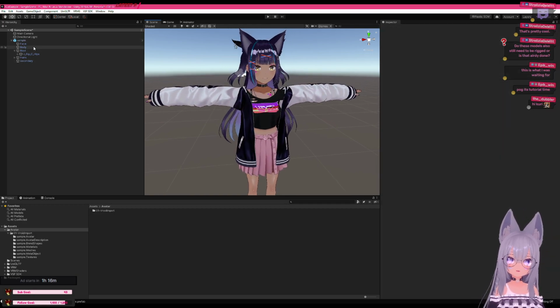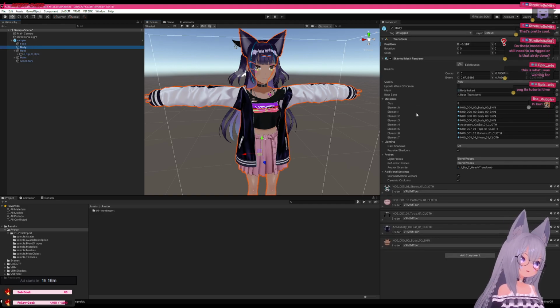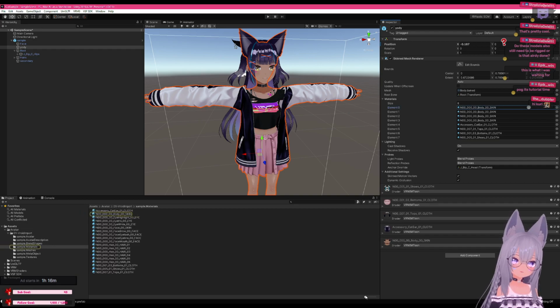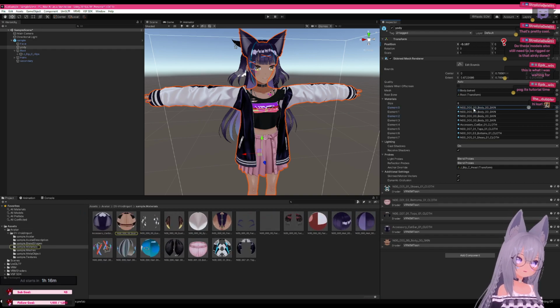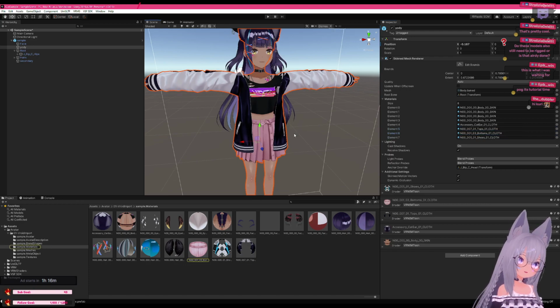And whenever you select anything, on the right hand side here, it will tell you information about that object. So if we select the body, it would say right here the name, body. It'll tell you what textures it's using. So for example, if you click on this, it would highlight exactly what textures and materials it's using, the stuff that makes up whatever you're highlighting.